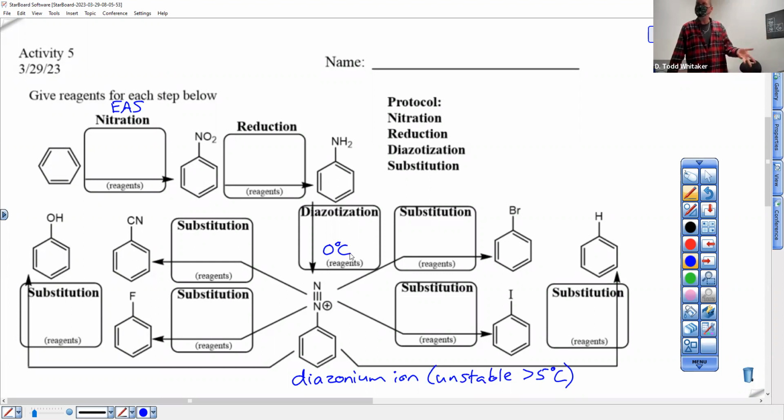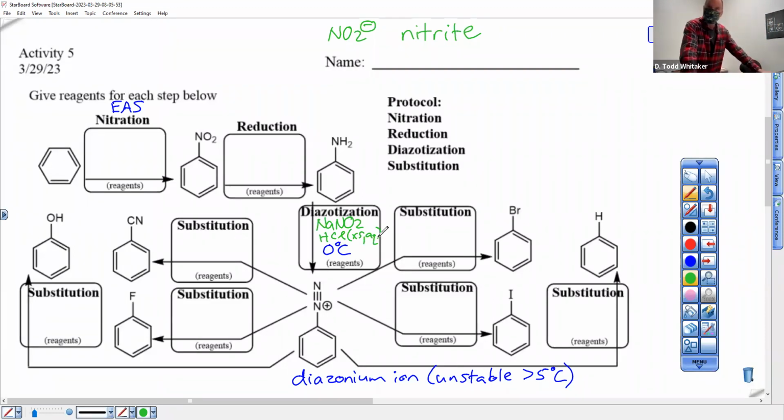Well, I might as well give you the chemical since I'm in that box. NaNO2. NaNO2 is NO2 minus. It's called what ion? Nitrite. So I have sodium nitrite. I have HCl excess dissolved in water. There you go.